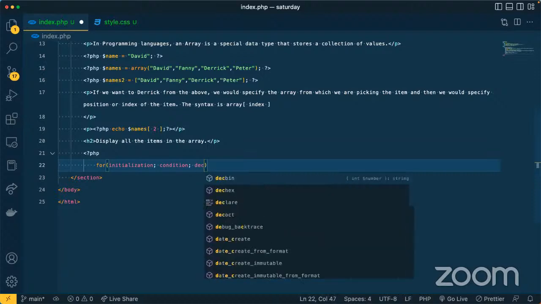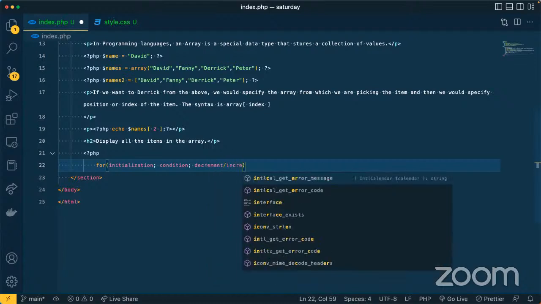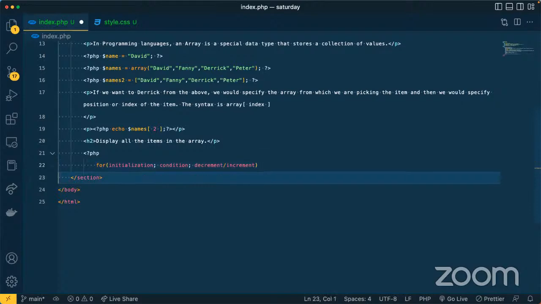This is the format, and then we have the statement, the block of code we want to loop.